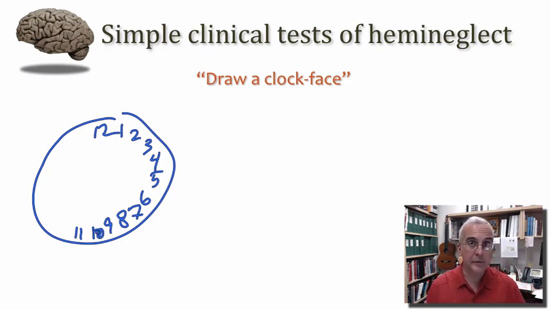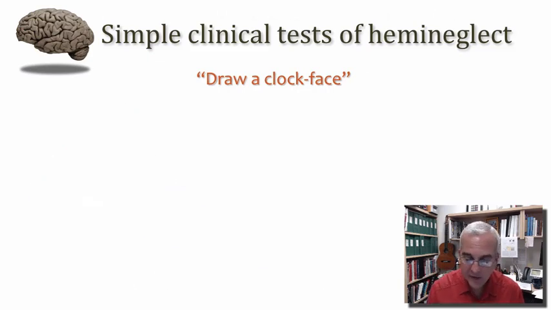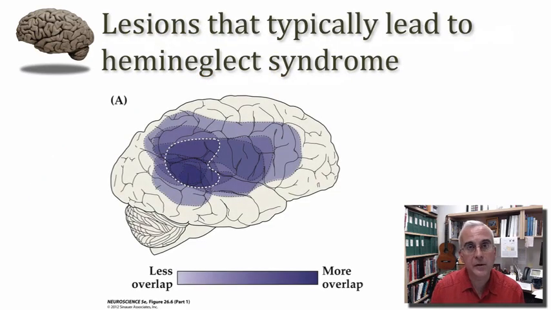And if asked to demonstrate 9 o'clock, the knowledge of the position of the hands might direct the patient to make a drawing that is clearly incorrect in some way, but also clearly correct in terms of the rules about where the large hand and the small hand of the clock would be pointing. Well, these are just some simple representations of what a patient that has had damage to the right parietal lobe might present on simple clinical evaluation.